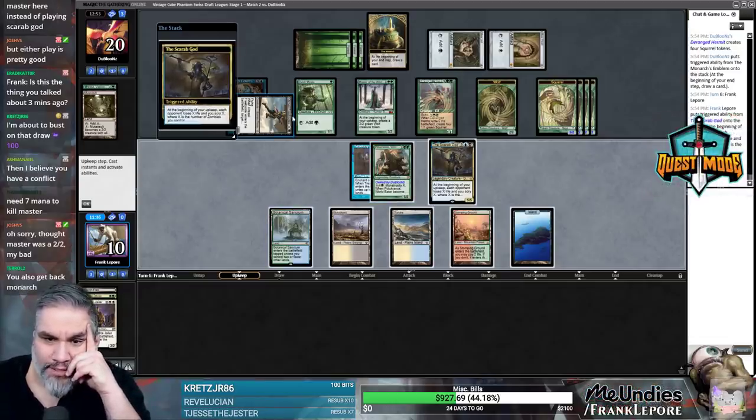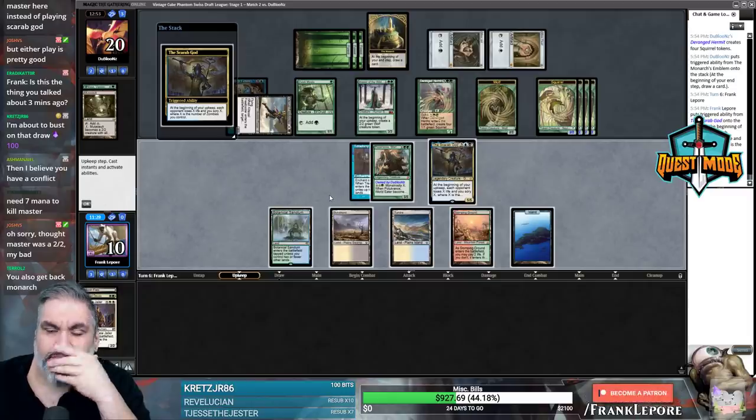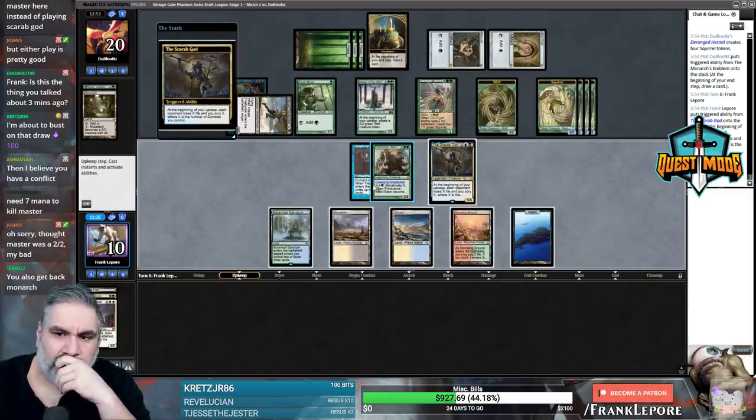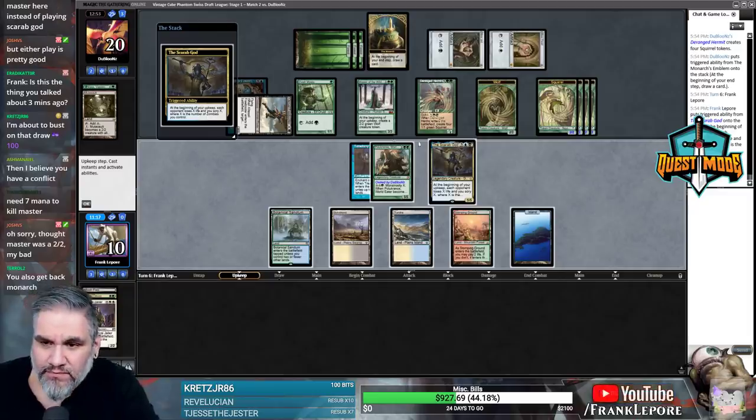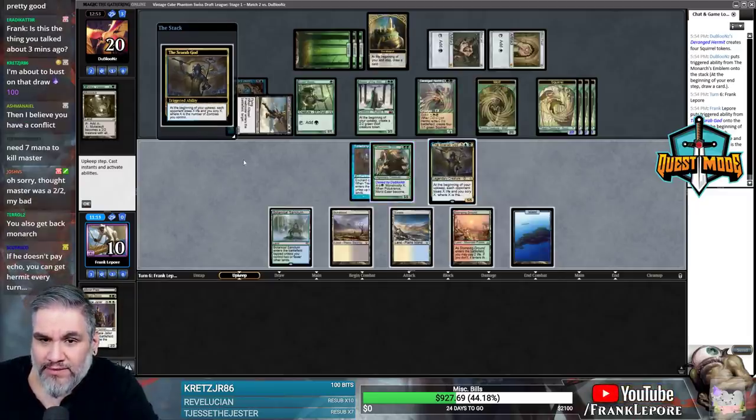One, we can deal 4 damage. So we can deal 2 to this. No, we can deal 2 damage. So we can deal 2 to this, or we can shoot these two. We're also at 10. So we have three guys.